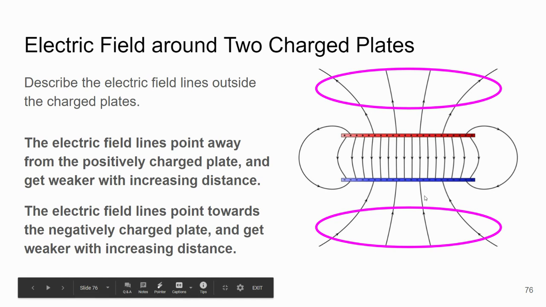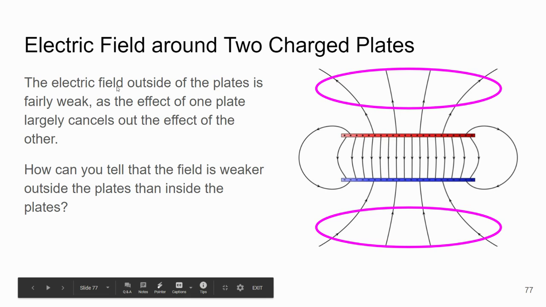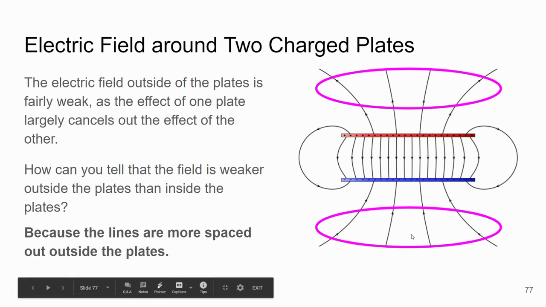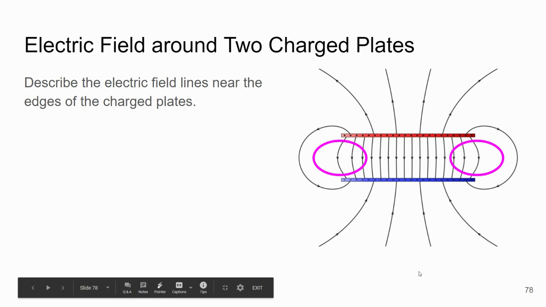Beneath the negatively charged plate, well, the field is also going up, kind of, but not perfectly up, and it's weaker as you're getting further away from the negatively charged plate. So the electric field in either of these regions is much weaker than the electric field between the plates. And how can you tell that? Well, there's a lot more lines between the plates. That means you have a strong electric field. In these regions outside the plates, both above and below, you have far fewer lines, so you have a much weaker electric field. That's back from last chapter, chapter 32.